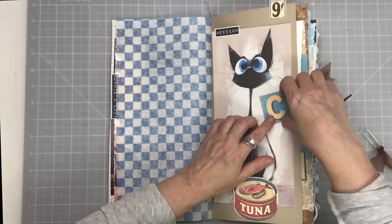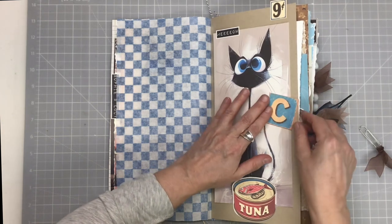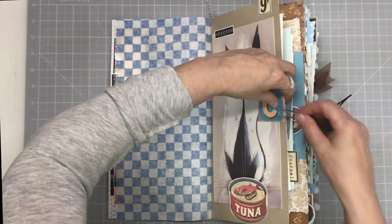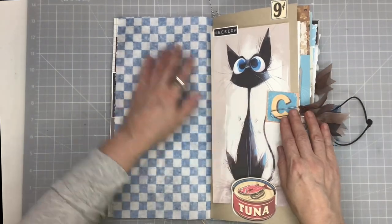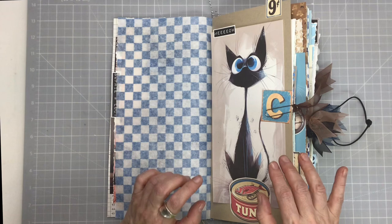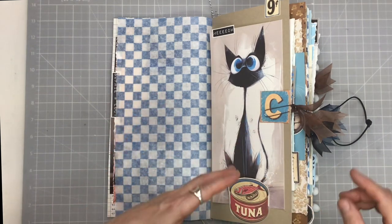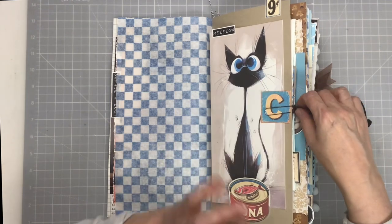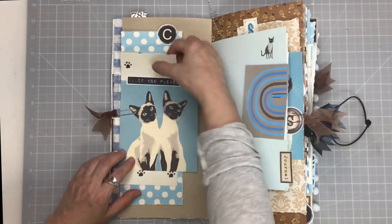So, as always, all the tags are printed on cardstock, and they are blank on the back. And so, again, you'll notice that all of the tags, the tabs, 99% of this is either blue, cream, black, or brown, including the ribbon on the paper clips. Every once in a while there's a little bit, like here on the tuna can, a little bit of red, but I enjoyed doing this more than I thought I would, in the sense that I thought at the beginning, when I was looking for scrapbook paper and things to use in the journal, I was afraid I was going to feel really limited and sort of boxed in. Even though I thought this is a really interesting idea, it was a really great challenge to work within certain parameters of colors. So then on this side, we have the three tags.